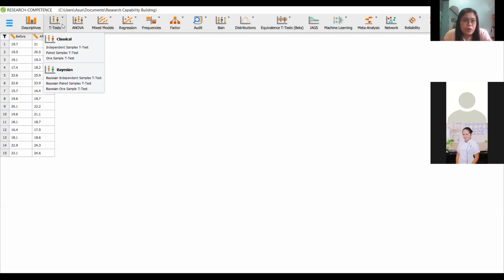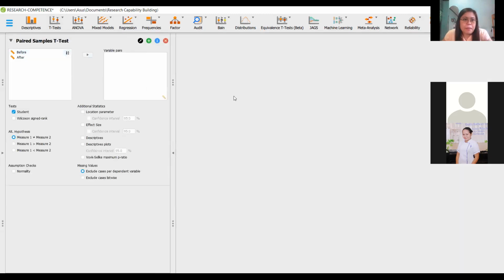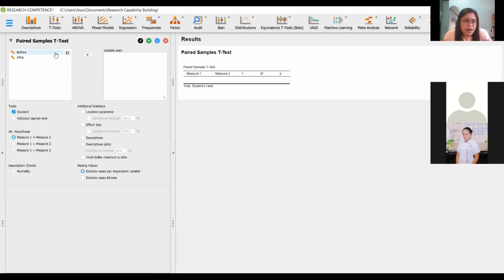And then we are doing a t-test, a paired sample t-test, because they are the same samples. So for the variable pairs, we just move them here: that's the before, and then we have the after. Okay? As you can see, it automatically gives a table with the t-score, the degrees of freedom, and the p-value.